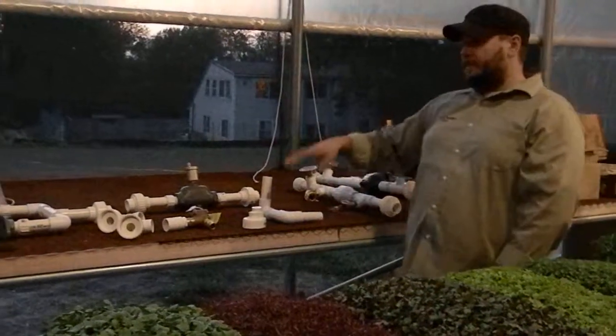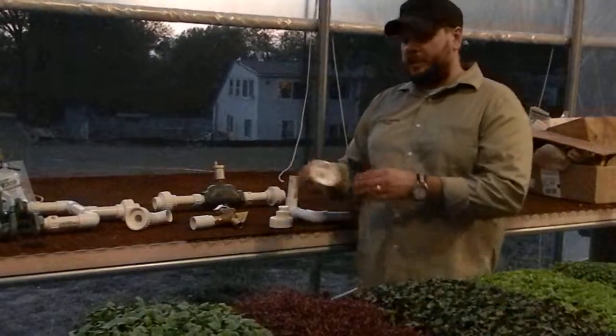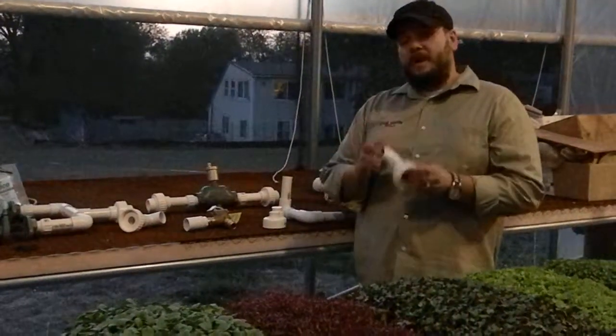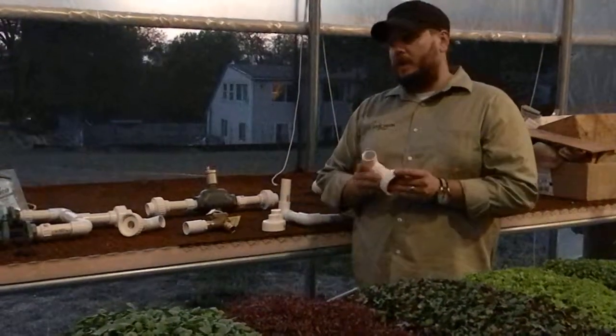You also notice that all of my fittings here are white. These are Schedule 40 fittings. We were using these for this prototype system. They're kind of a low-grade fitting. There's a darker gray fitting that you can get that is a Schedule 80 fitting, and those will last a lot longer.